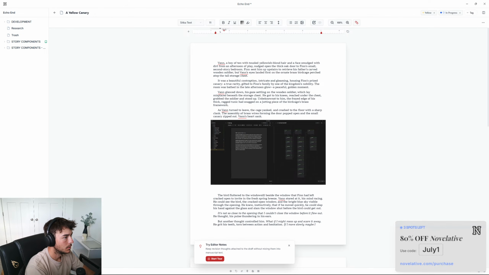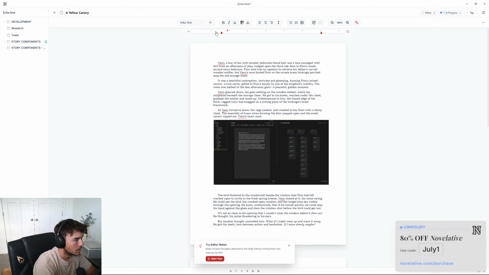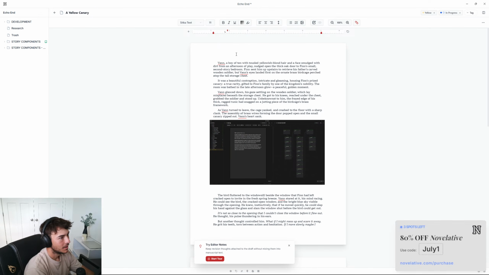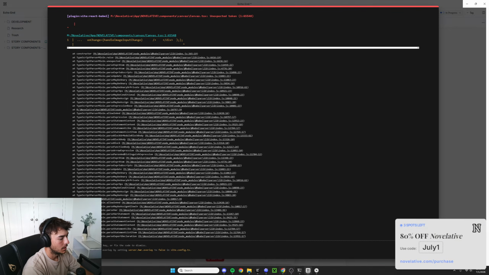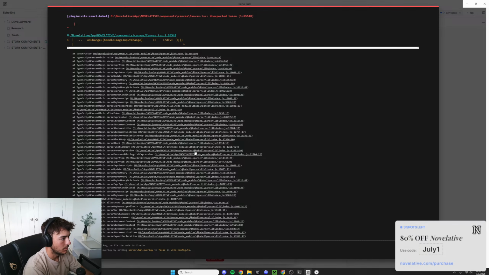Oh, okay, so there's a problem. It's creating a left indent. What the? Okay, so the indentation is not working very good. I need to fix that. It's like, oh, Codex edited something badly. Now it's giving me an error.